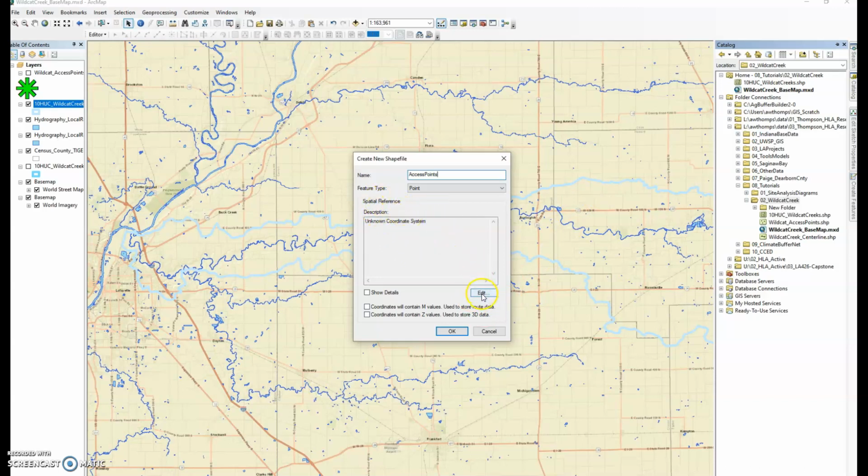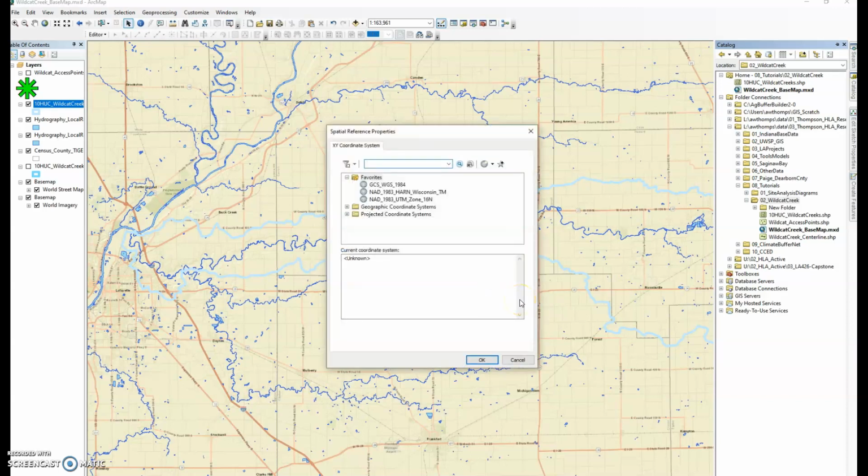And basically we need this brand new created layer. We need to tell it how to project onto the Earth's surface. This is a relatively straightforward problem. Every single GIS layer has a spatial data reference.